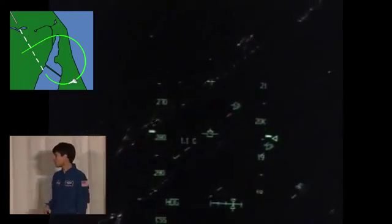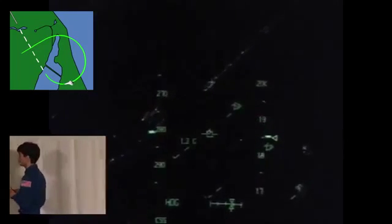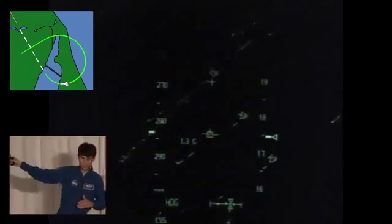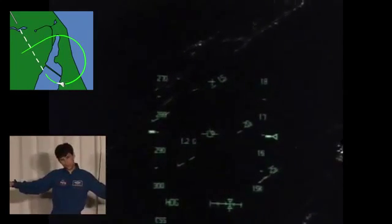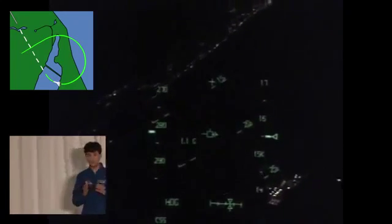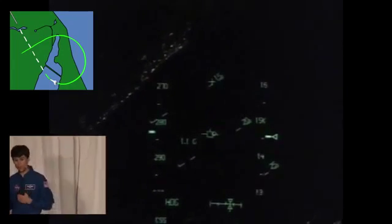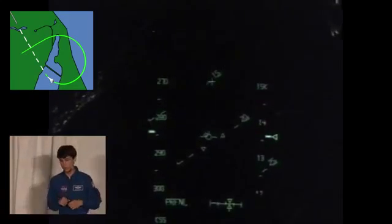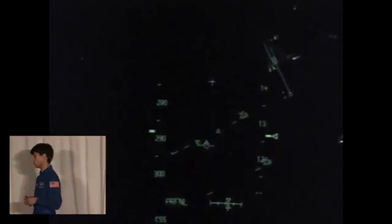At the bottom, which has now disappeared because the controls have been opened, there was a thing that says CSS, and above that, it says HDG for heading. That's the heading alignment cone. And to the right, there's a horizontal line with a couple of triangles pointed at it. The top triangle represents the speed brake where it currently is right now. So it's open about maybe 70%. And the bottom triangle represents where the computer wants it to be, which is the same right now. You'll see that making adjustments as we go, and it'll make a big adjustment at 3,000 feet shortly before landing.